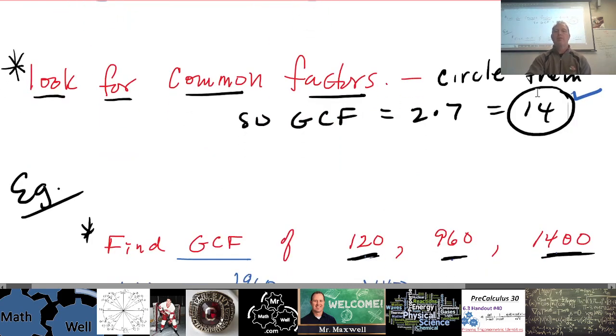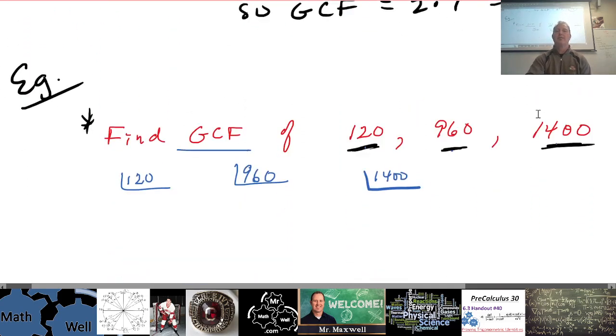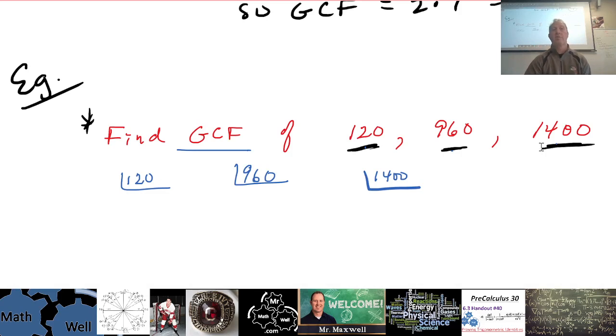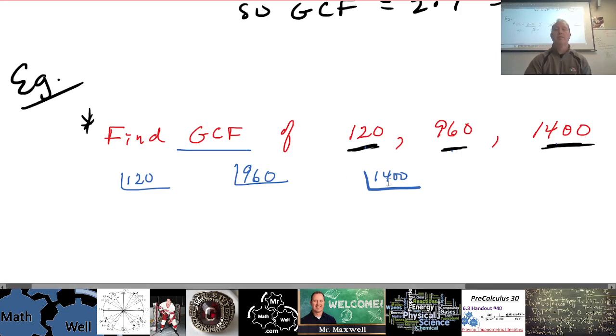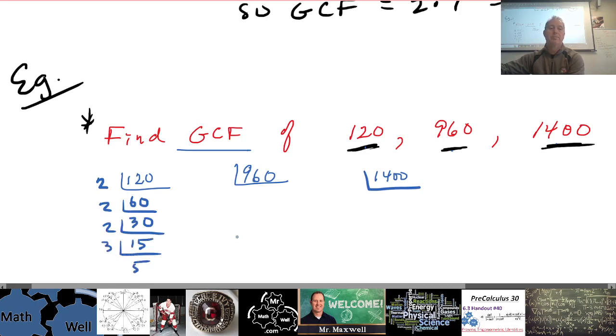Okay, all right, so let's find the greatest common factor of these 3 numbers. And here's where this ladder method, noticing the common prime factors, is really going to be handy, because it would be a long time to list all the factors for really large numbers. So let's go through this. Let's divide by 2, and I get 60. Divide by 2 again, I get 30. Divide by 2 again, 15. 3, 5. Done. Run into a 5.